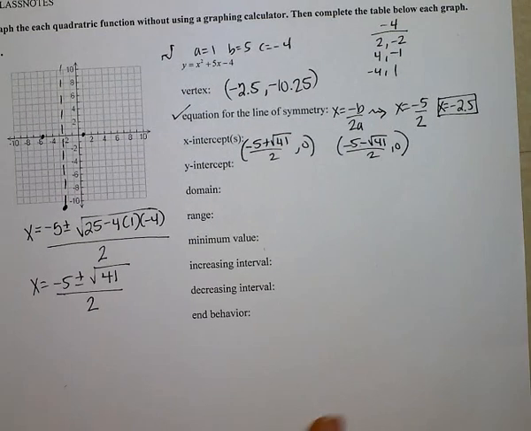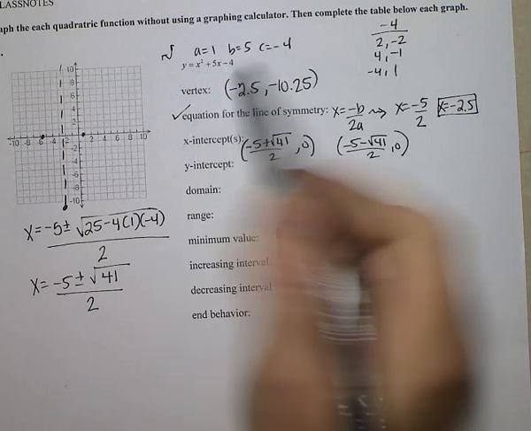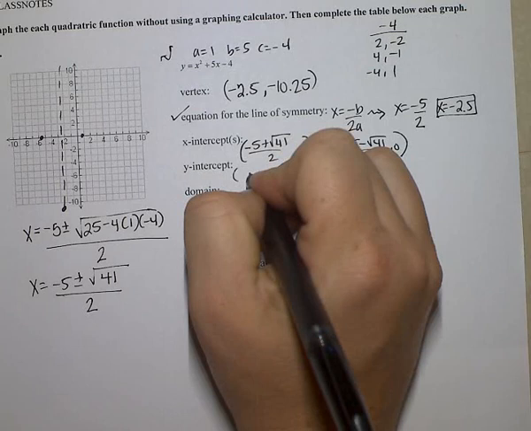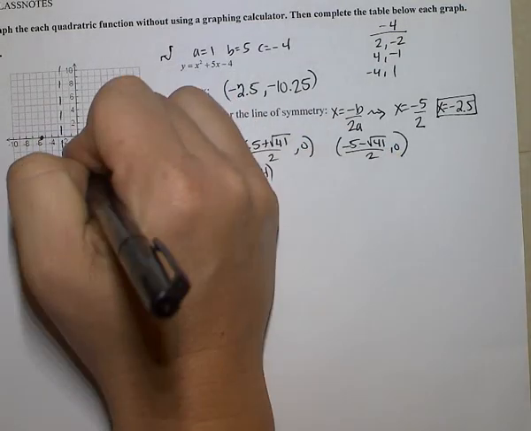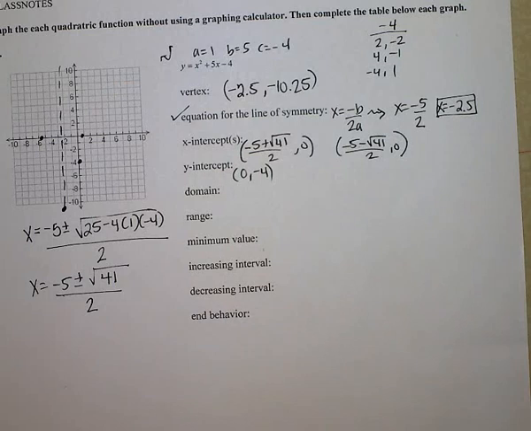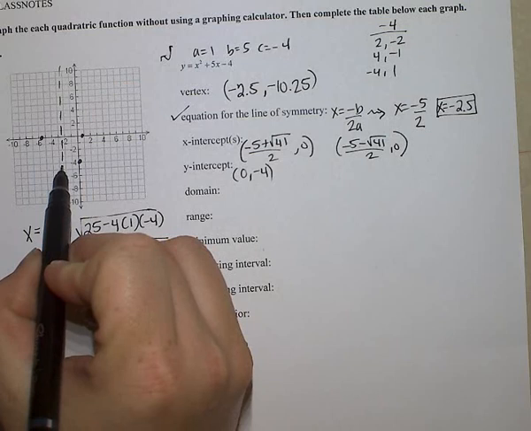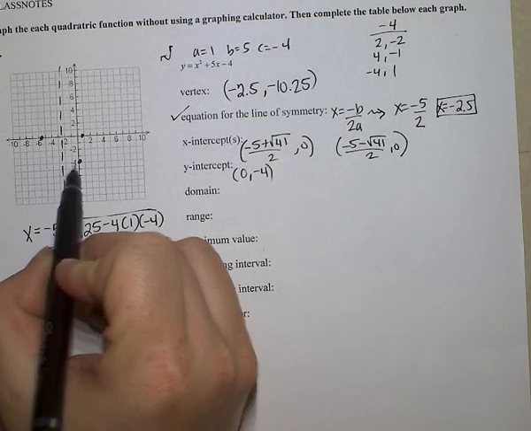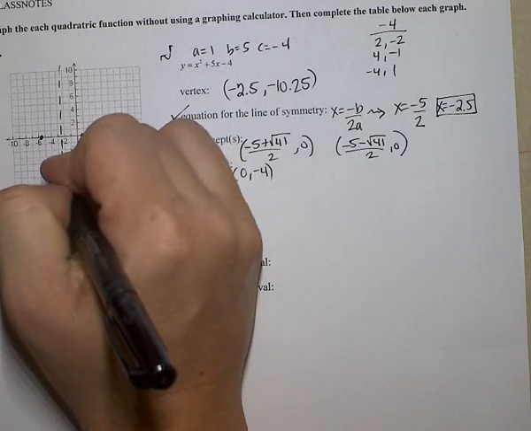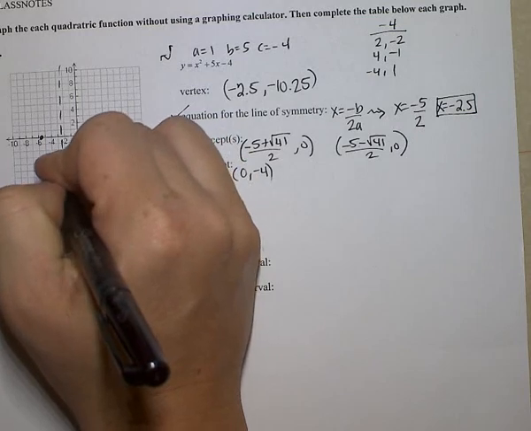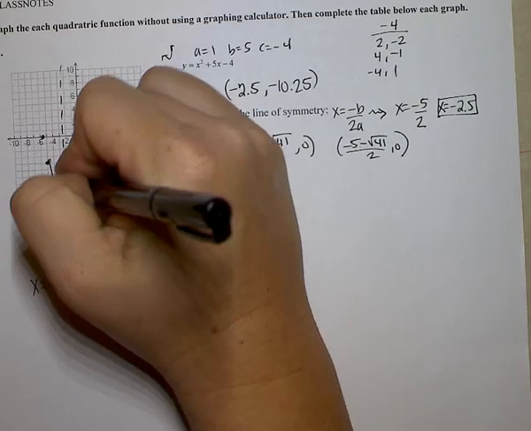We can determine the y-intercept by looking up here. The number that does not contain the variable, which happens to be -4 in this problem, so 0, -4. And then the nice thing about parabolas is they're symmetrical. We get to cheat. From this point to the axis of symmetry is 1, 2, 2.5 away. So I'm going to go 2.5 in the opposite direction, which puts me at an x value of -5. Connecting your points.